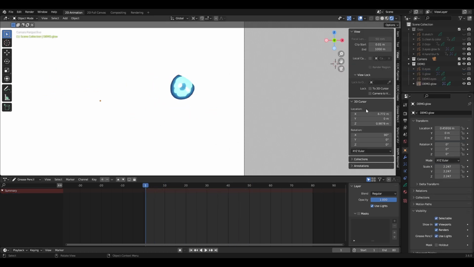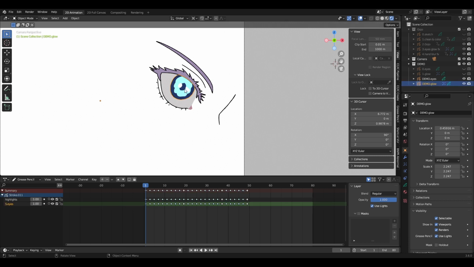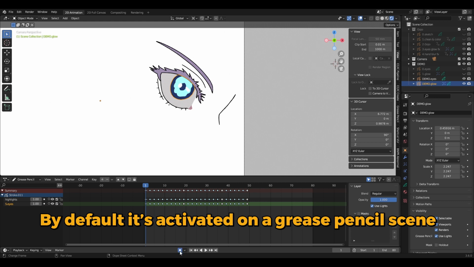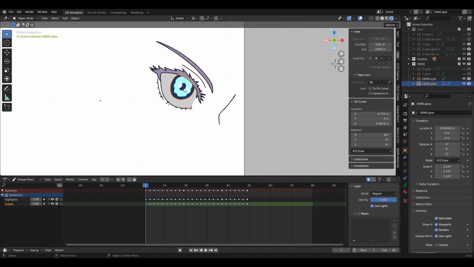And hide the original, because if both grease pencils are overlapped, you may not see the glow anymore. However, by selecting the glow eyes, make sure to first deactivate the auto keying. Next, you are going to offset the eyes object in order to bring it a bit forward to the original.